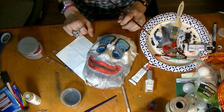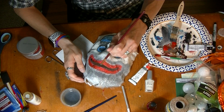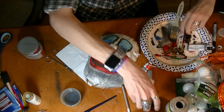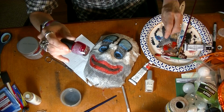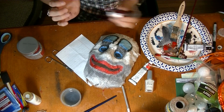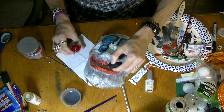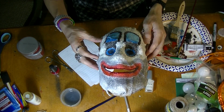Well, my neighbor decided to mow, so I'm sorry about the noise there. But I'm taking some black and just painting the very edge on the inside of this mouth. And then I'm going to take this red nail polish that is super shiny and do the whole edge of the mouth. So it looks shiny, it looks bloody, and it looks wet. Nice and shiny, huh?